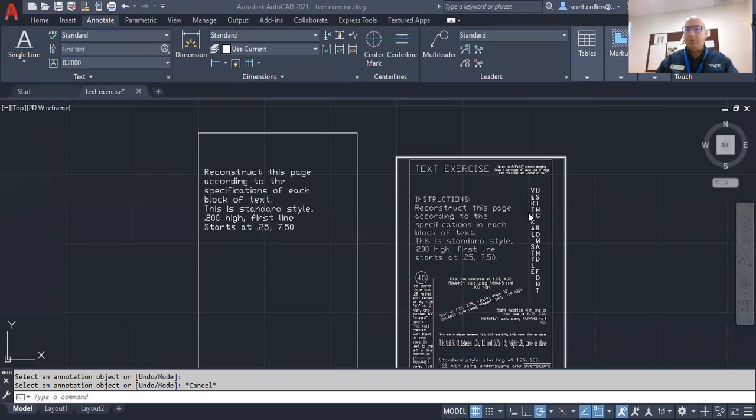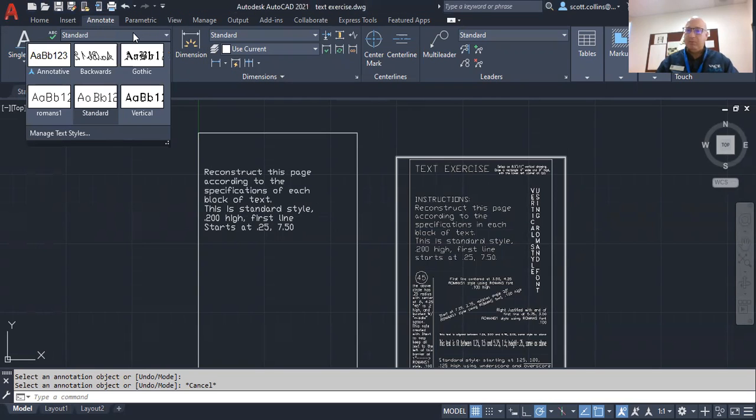Now, part 2, let's look at this vertical style using the Roman D font. Notice it doesn't have a specific location, so I'm just going to eyeball it. The first thing I'm going to do is change my style from standard to vertical.